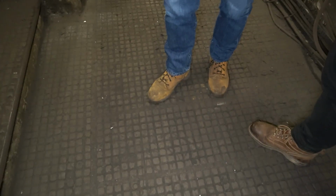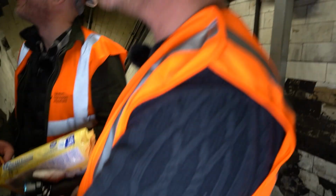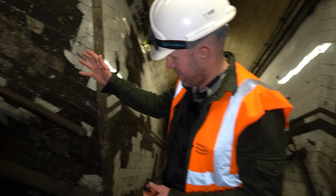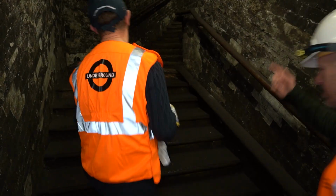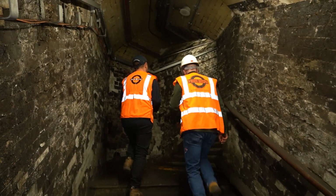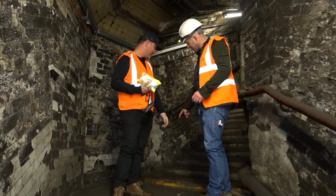Nixie, up here, look, we've got to go up here. You want to go up there, do you? Yeah, absolutely. Should we let him? Up here, Siddles, this is presumably, you go left and right, so up here would have been where the lifts were. No, this would lead off to the spiral stairs to take you up. We'll go to the lifts in a moment, but not just yet. What's interesting, this has all been stripped pretty much of tile. Just be careful of the bund there on the floor.